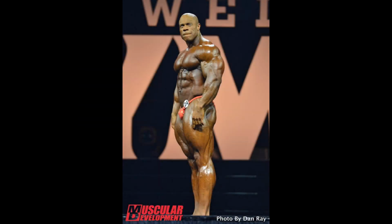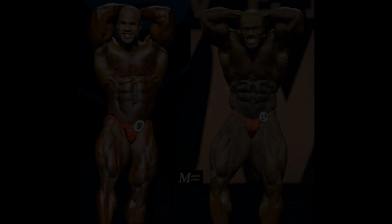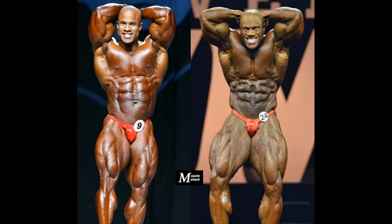Phil that year managed to bring a better midsection than the year before. His stomach was tighter, and it shows in almost all the poses, especially the abs and thighs. I never liked Víctor's pose. He might be having the more symmetrical six-pack abs, but Phil's conditioning was better with his more shredded midsection, along with his massive, better conditioned and separated quads.